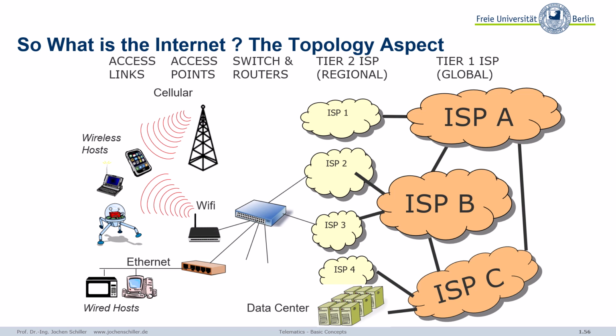If you want to know where these data centers are, you can get at least a rough feeling by using, for example, commands like traceroute. And then you can find out, okay, if I look, for example, for Google or for a university page, where does the data flow and where are these systems?